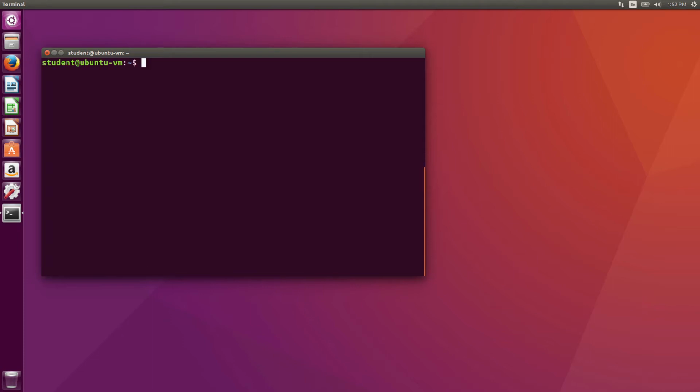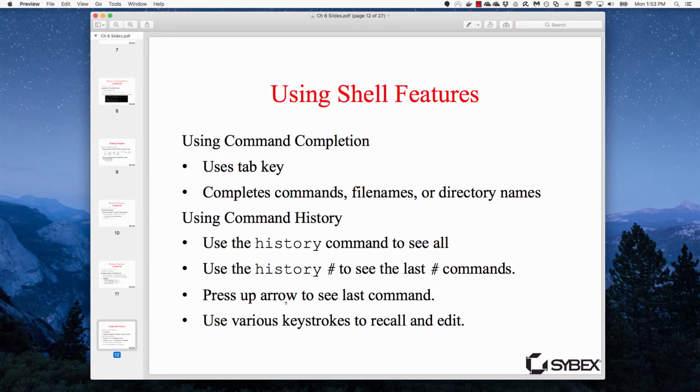Now, the tab completion, let's say we type in HI and just press tab twice. We'll see all of the commands that can be found in that path variable that start with HI. As soon as I type in an S, the only one that's going to match that is history. So if I want to run the history command, I may just type that much and then press tab so that I don't have to type the rest. All right, and it also completes file paths and different arguments for certain commands as well. So that's a really nifty feature. I'd highly recommend you use that one.